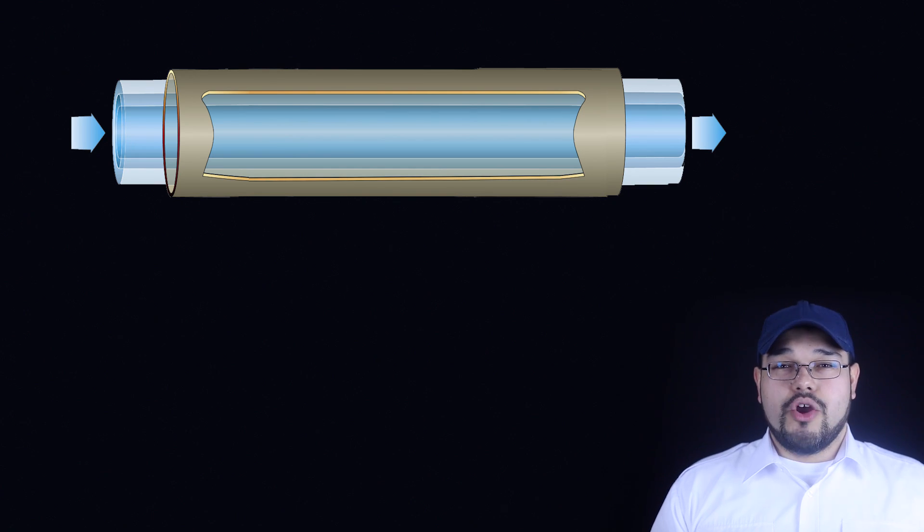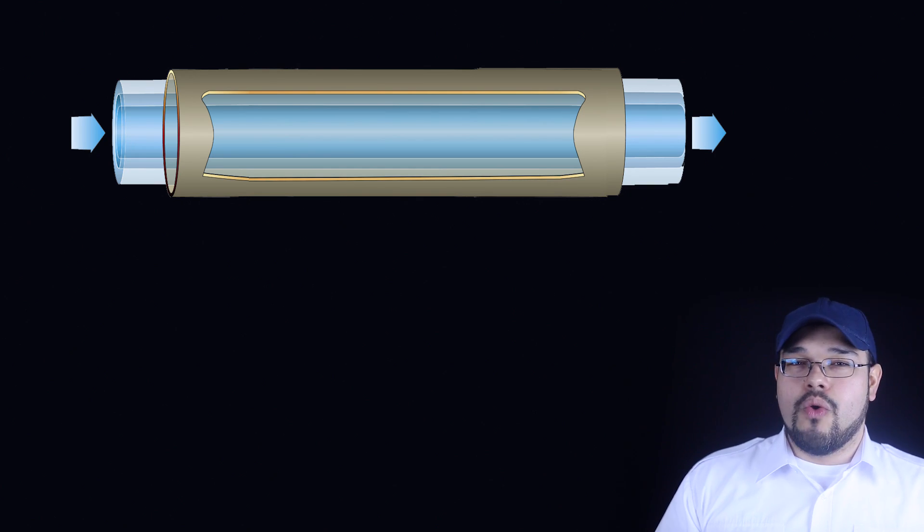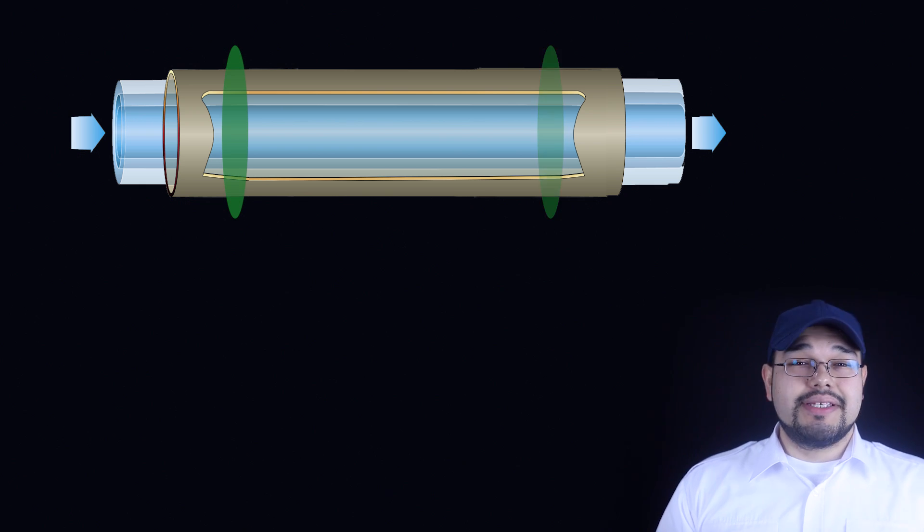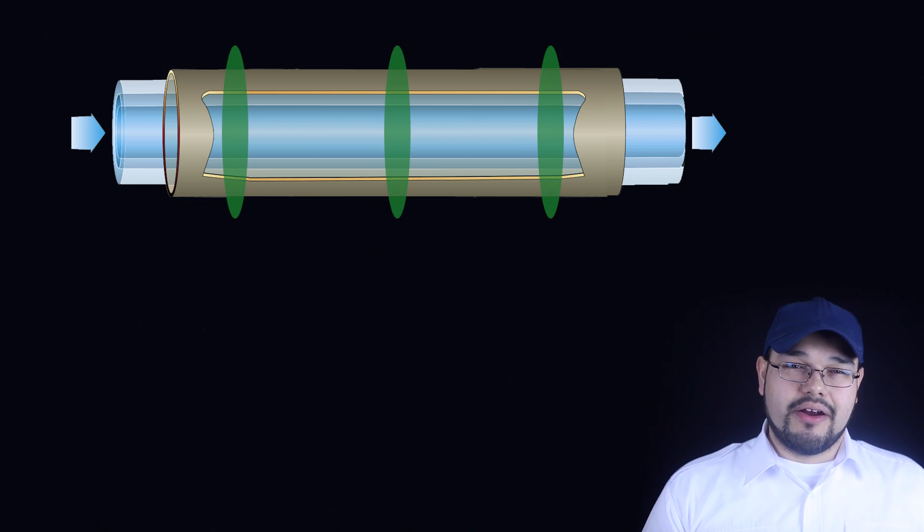To help visualize this principle in action, let's look at a pipe with air flowing through it. So here's our pipe. We have air going in and air going out. Awesome. Now, due to steady state of flow, at each cross section in the pipe, we have the same amount of air passing through it at any moment in time. Here we have the same amount of air passing through, same as here, and same as here. You get the point.